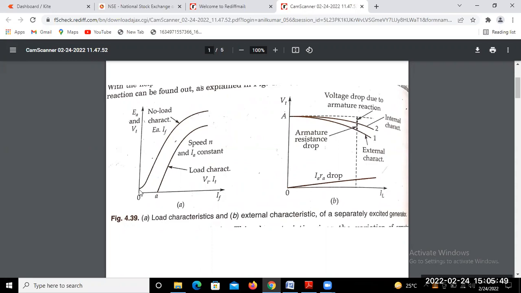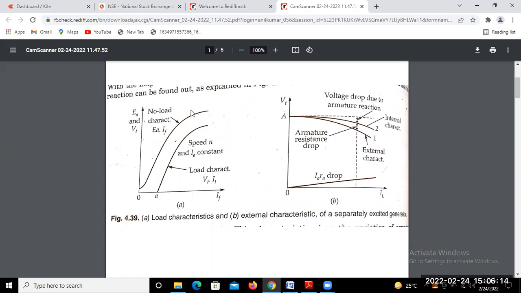Some amount of voltage is induced across the armature coil. This EMF is induced due to the residual magnetism in the generator. When you increase the field current, this EMF induced also increases.